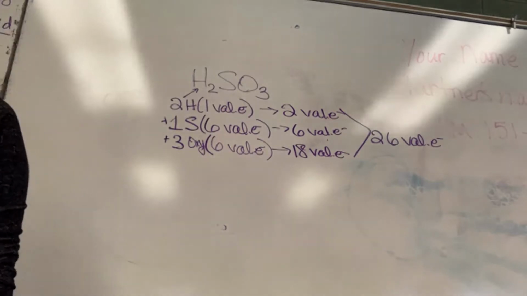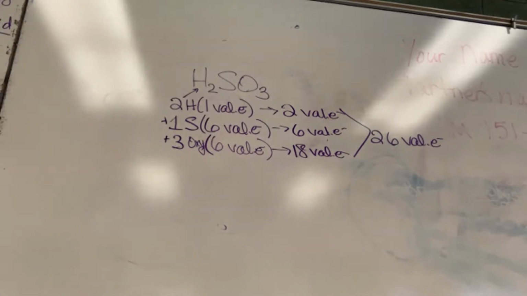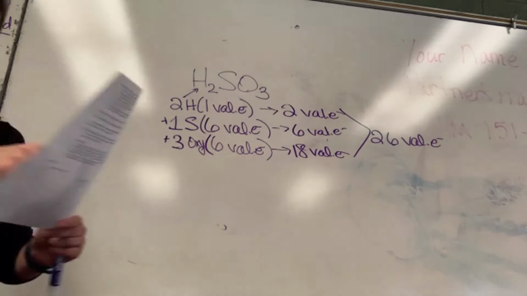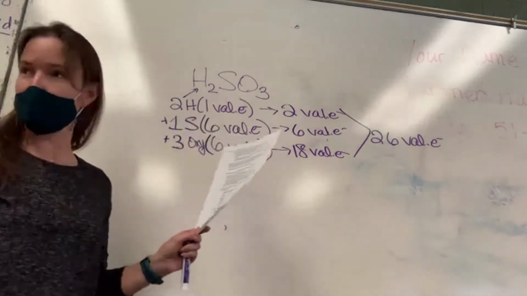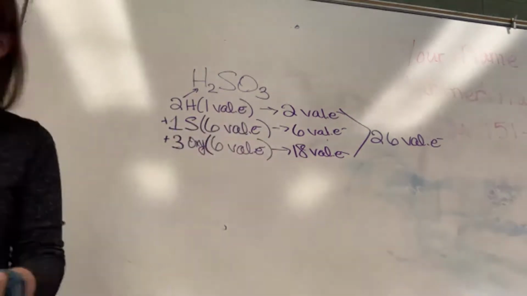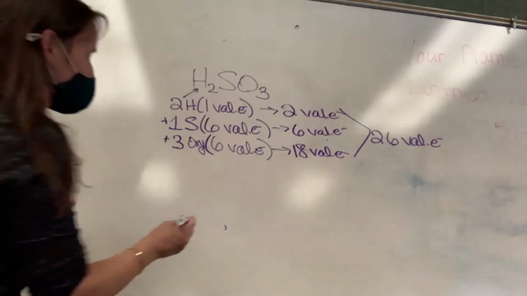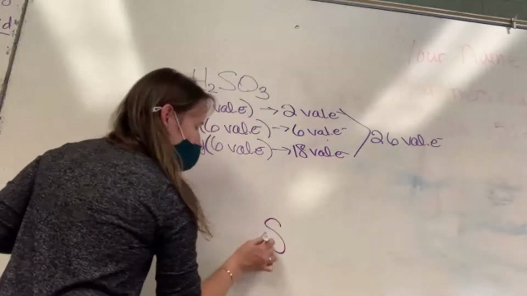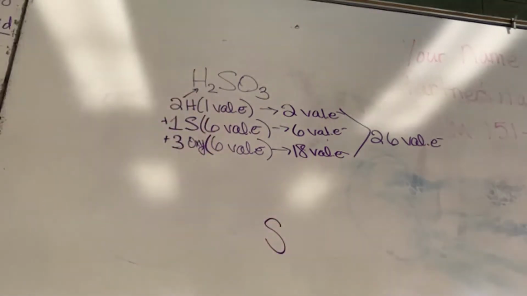So if there's one of something, it will go in the center. If there's two things there's one of, then whatever is on this little list of most common central atoms. Okay, so sulfur is going to be in the center. So go ahead and just put sulfur down. And then you want to read the rest of them.